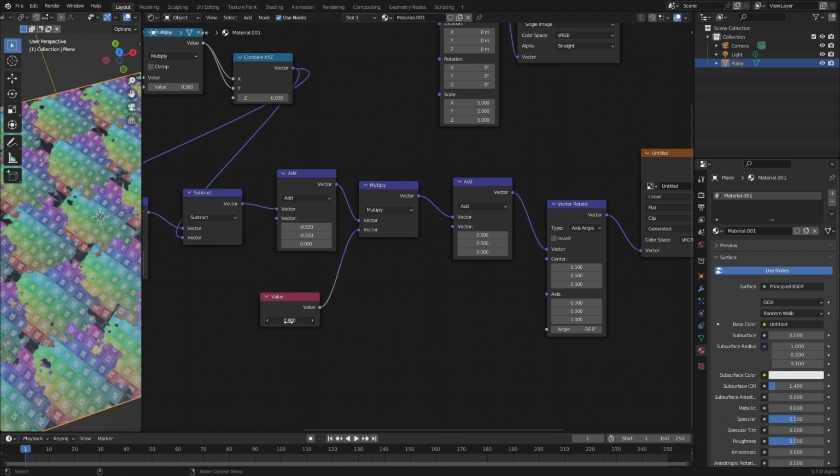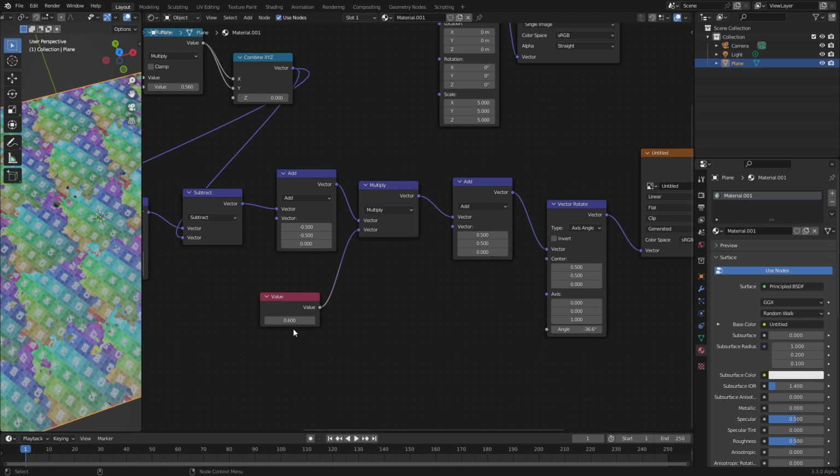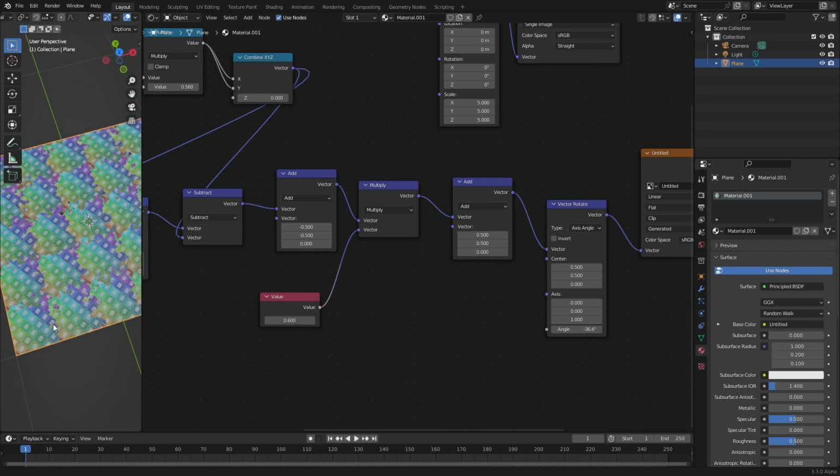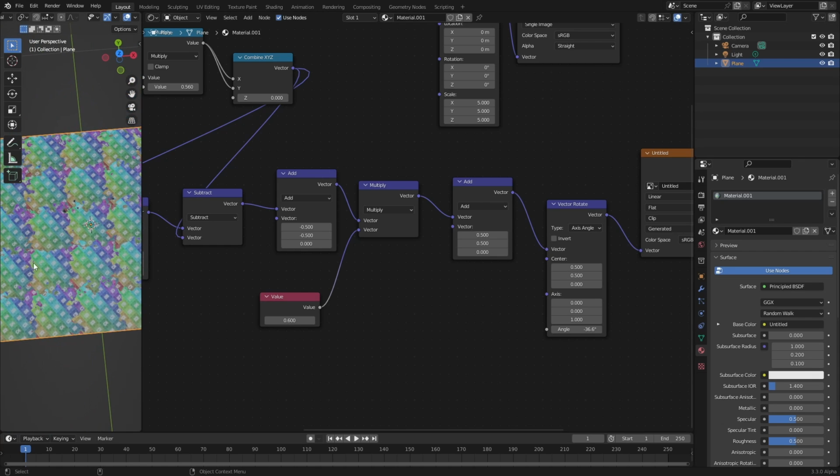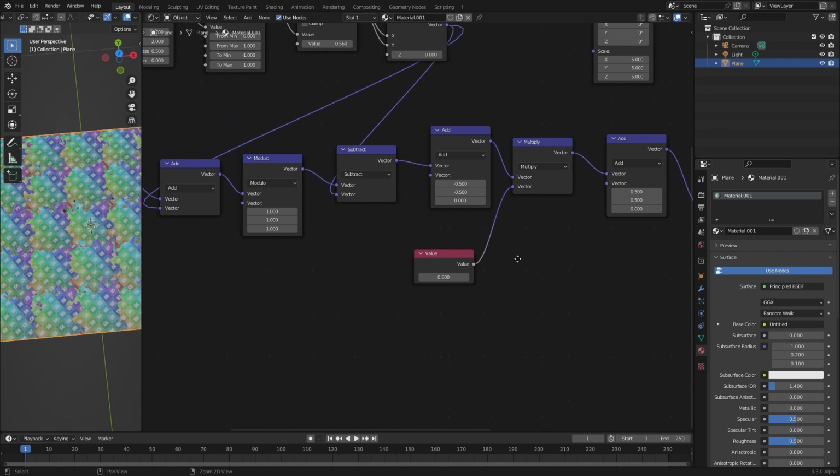So we have a lot more control over tiling than with the standard tools of Blender. But there's one thing that bothers me, and that is that all the tiles are rotated exactly the same. To change this, I could in theory just put a different value here for each and every tile. But that means that I need a different value for each tile to start with. Where can I get a unique value for every tile?